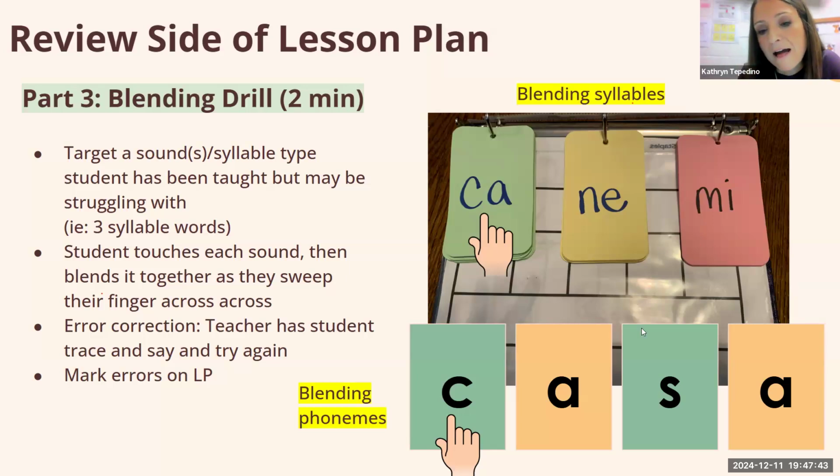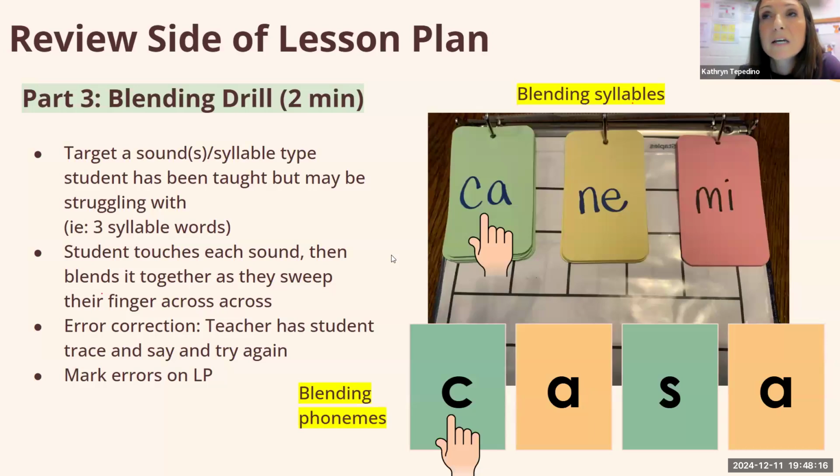And for these, I was thinking the first letter in the syllable, and then the second letter in the syllable. I know a lot of programs do all the vowels one color. So you could do that as well.